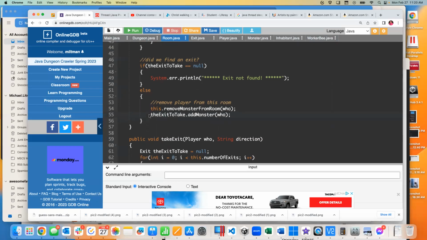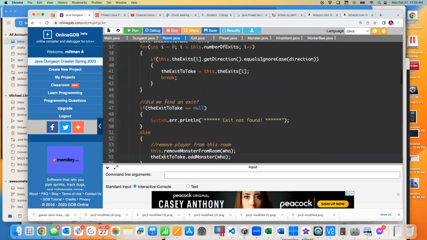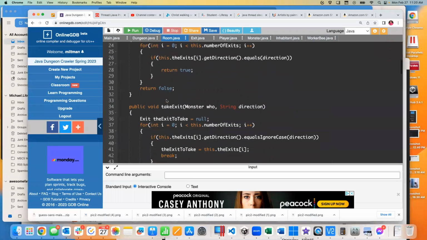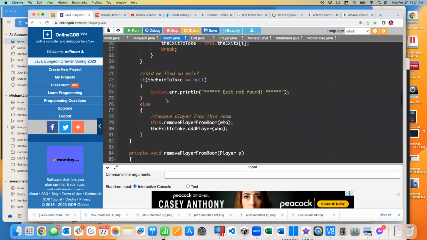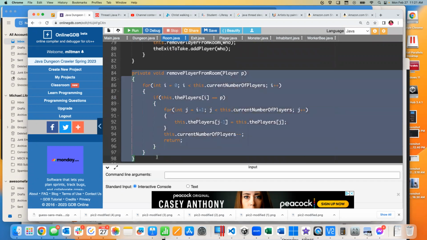All right, but let's go ahead and fix these things. So we need to write remove monster from room. We already have a remove player from room. So here's our remove player.